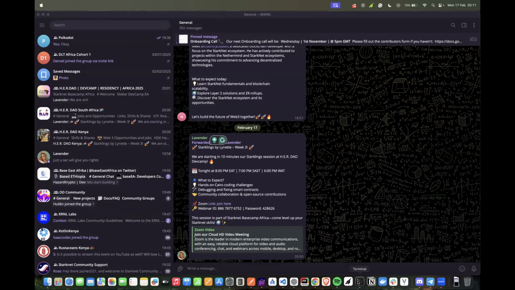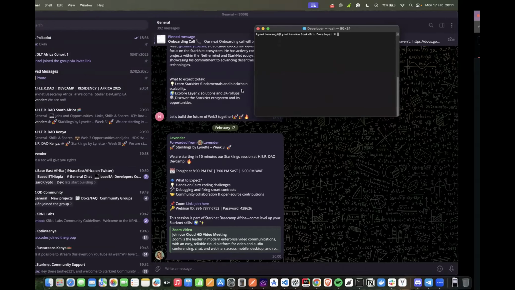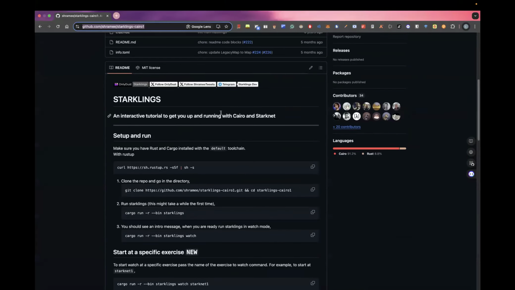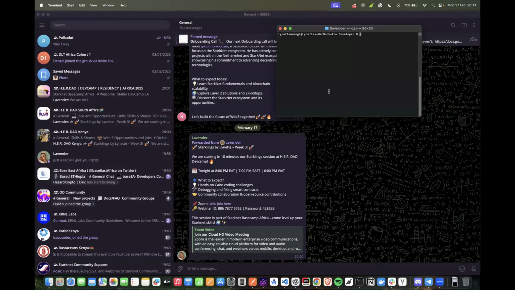And then we can start by cloning that repository. Make sure you have Rust and Cargo installed before you start.